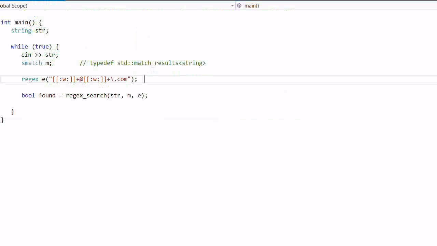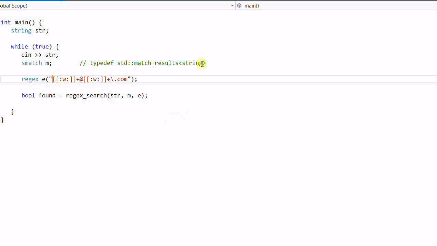The next thing I want to talk about is submatch. This is an example from last time. It's a regular expression to match all the email addresses that end with .com. Now suppose I not only want to find all the email addresses that end with .com, I also want to extract a portion of that email address. I want to extract all the usernames. I want to extract all the domain names. How do I do that?